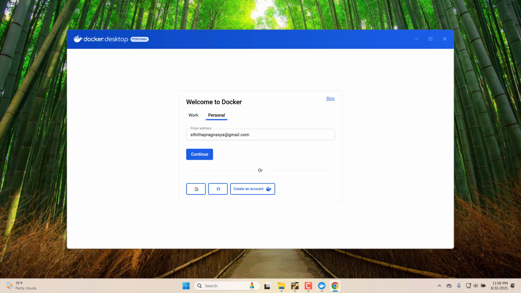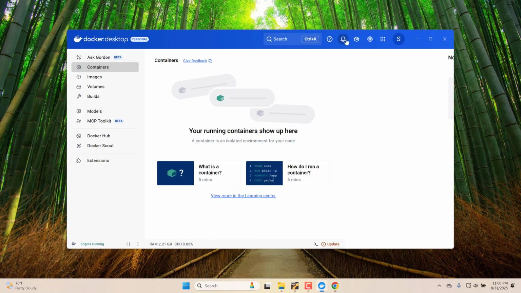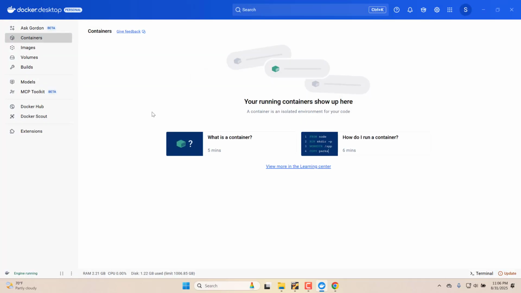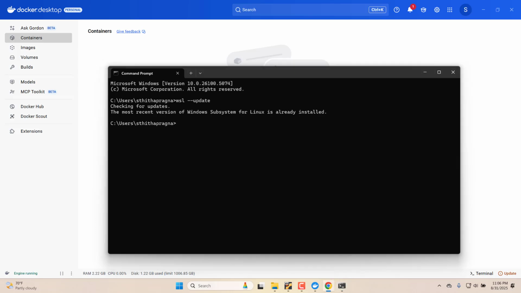Okay, it will ask you to enter your password in some other window. Okay, you logged in successfully. So this is your Docker Desktop. Got it? Now there is a requirement that you need to do. You need to run that in case it is not run, since I already might have run it during my first time setup, but you need to run that.